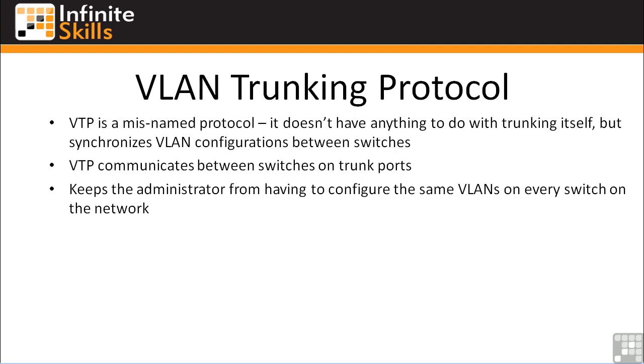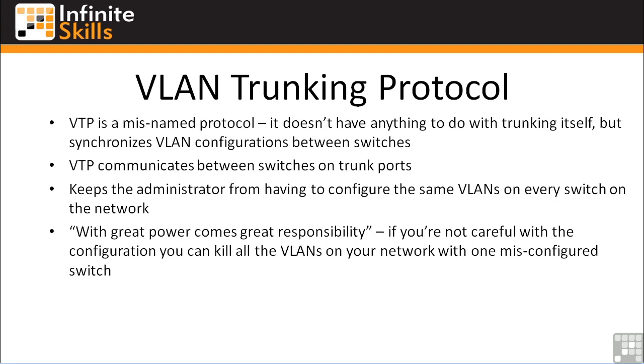If you have VTP set up and it's set up correctly, you enter the VLAN information on one of your server switches, and we'll get into those roles here in a bit, and the VLAN information is synchronized out to all of the rest of the switches on your network. However, as with many things in networking, with great power comes great responsibility. If you're not careful with your VTP configuration, you can kill every VLAN on your network with one misconfigured switch. And in the next video where we talk about the specifics of how VTP actually works and how it communicates, I'll show you a scenario where that could happen.